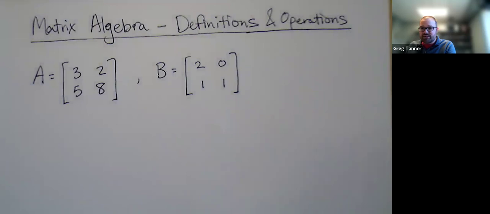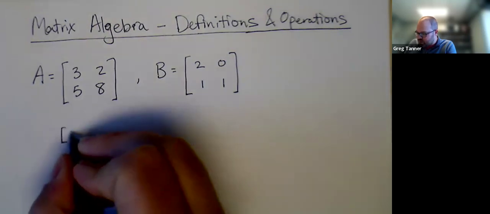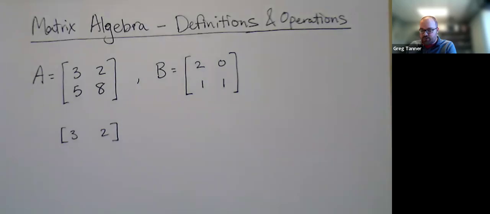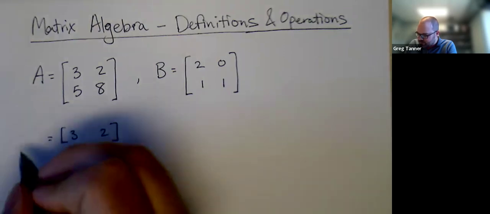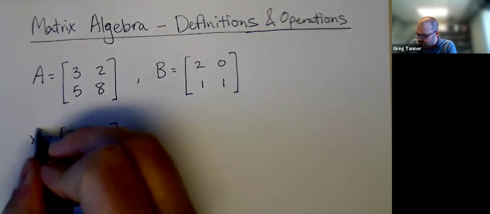Some special matrices are when we've got either skinny, tall matrices or short, wide matrices, and those are called vectors. We can have row vectors, such as if we just take the first row of the matrix up there, we get a row vector 3, 2. And I'll denote any row vectors with a little t above them. And so let's maybe call this x^t.